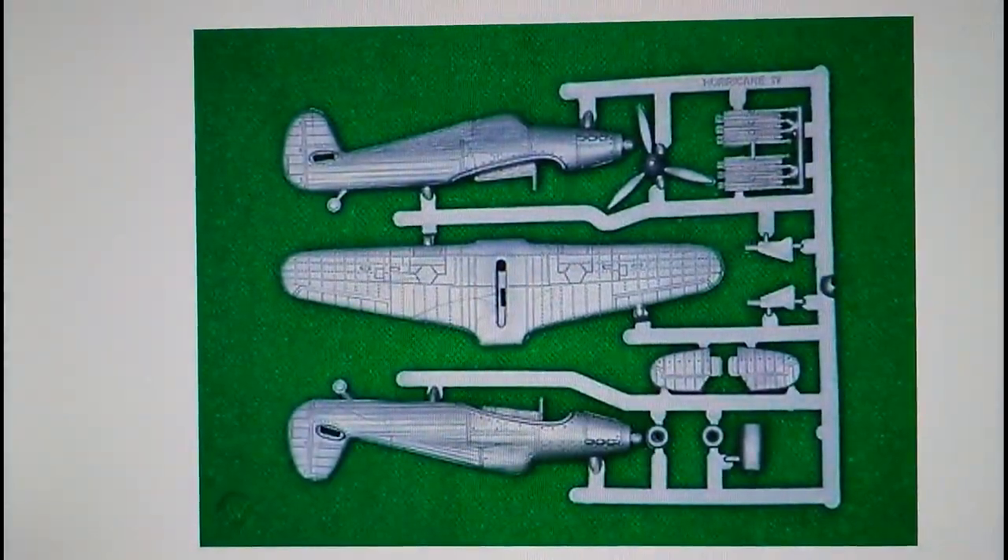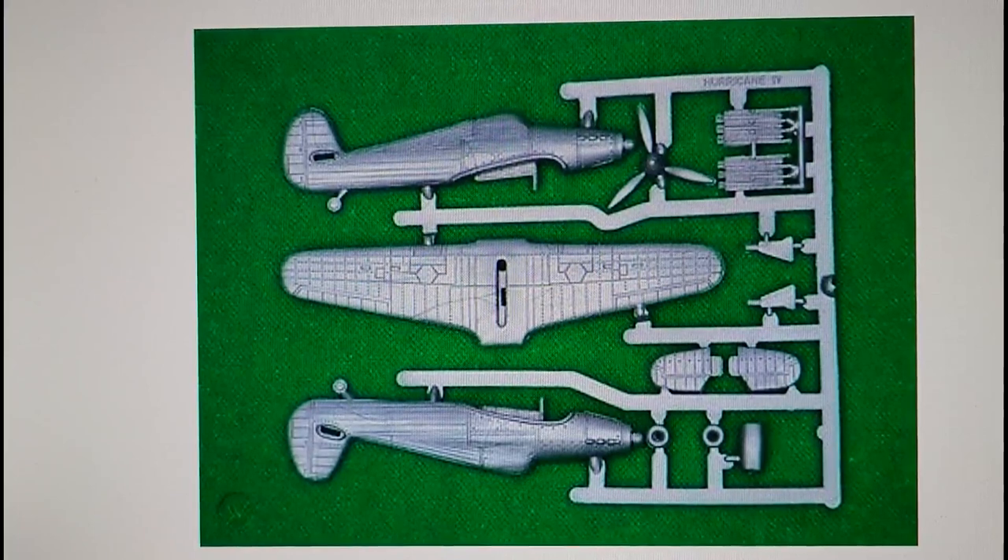Just before the boxing history — these kits were a promotional 1/137 scale freebie in Kellogg's cereal boxes. These models are still available on eBay and Amazon. They're not terribly accurate — the tail fin looks a bit Spitfire-ish — but it is a Hurricane Mark 4, even though it appears to have Mark 1 wings. Still interesting to see you can still get hold of them.